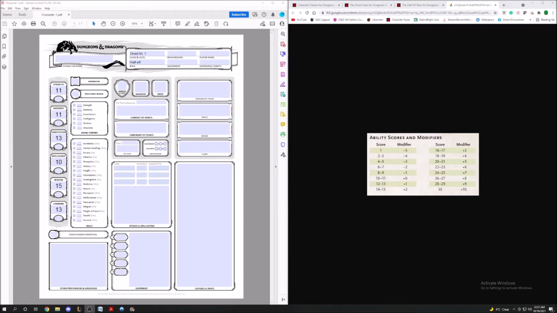You can find the table to calculate your modifiers on page 13 of the Player's Handbook, or take a peek at the chart that's on my screen. To use the chart, look at what number you have in your stat, and the modifier will be next to it. For example, I have an 11 in strength, which means my modifier is a 0. Go through and do this calculation for all 6 of your stats.